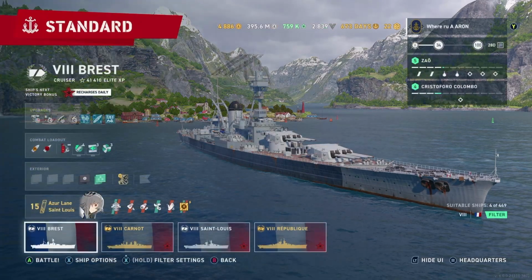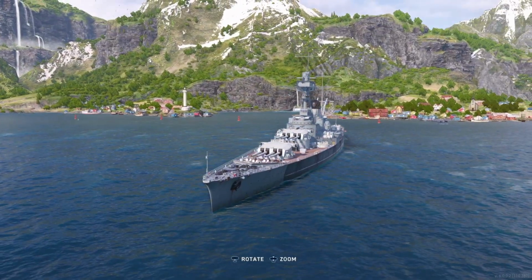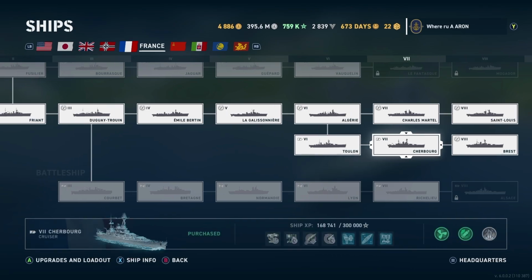But again, I need to do a whole video on this. It is not the build that makes a ship. A ship is a ship. Now, of course, the builds can enhance a ship, even by a decent margin. But there's the French heavy line.